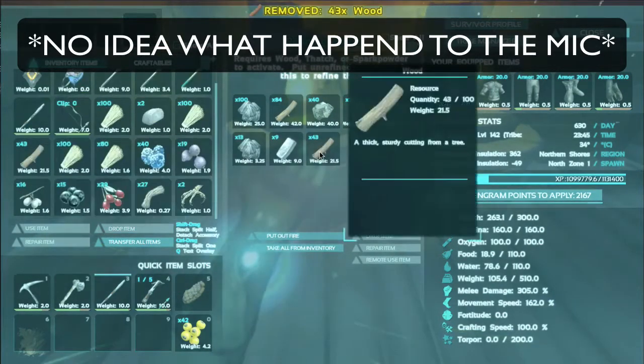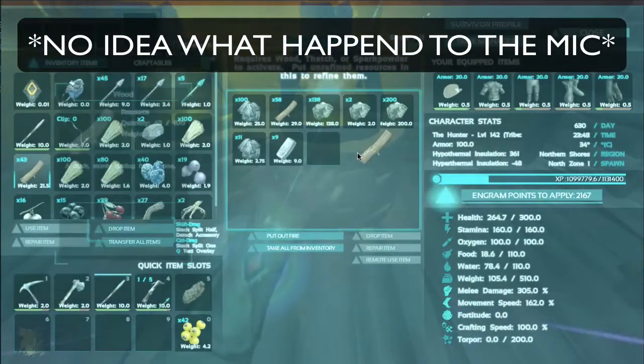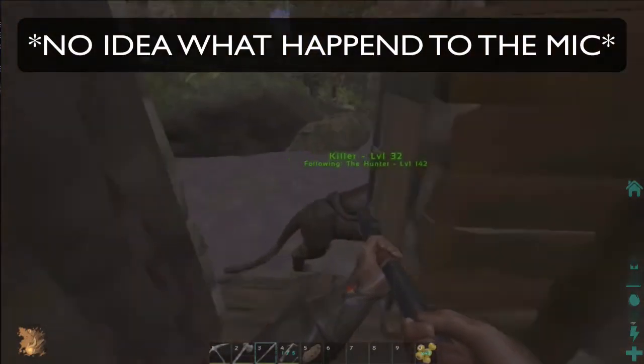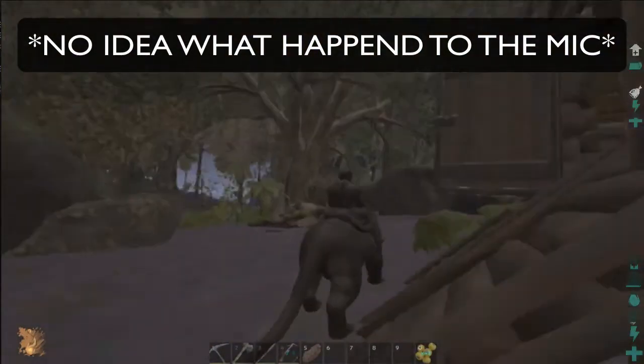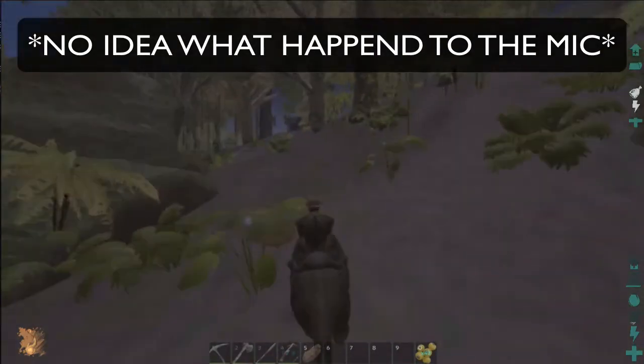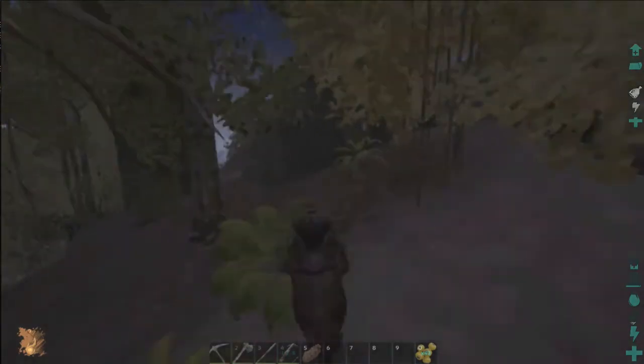43 goes in there. And 43 goes in there. Okay, there we go. Let's go get that stone. Now the stone here, but I want to keep this place as full as possible, because then I don't want people to notice my base so easily.